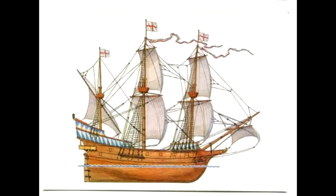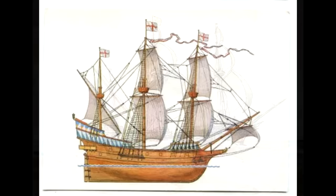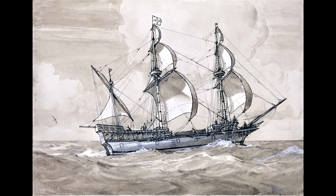Storms, battles, and misfortune continued to beset the small fleet, and only three ships remained by the time they actually reached the southern end of South America. By the time the crossing was complete, courtesy of a rather large storm, Pelican was the only ship left. The Marigold had foundered with all hands, and the Elizabeth had been driven back through the Straits of Magellan and ended up back in the Atlantic.